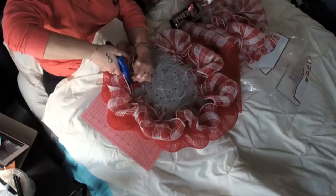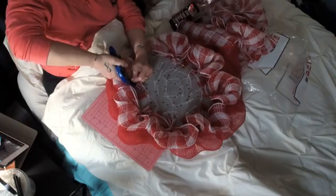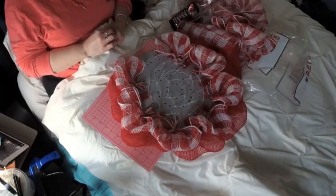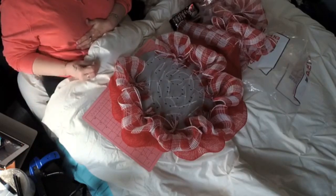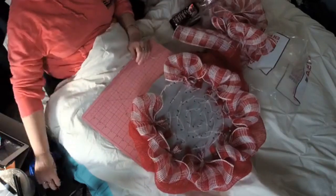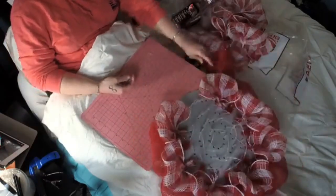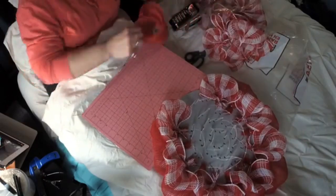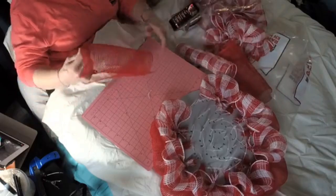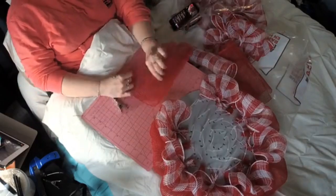And if anybody's new, this is a zip tie gun. So if you're using zip ties, it pulls and cuts your zip ties for you. Yes, each petal faces inward. I'm gonna have to dust buster my bed. I have little pieces of fabric.